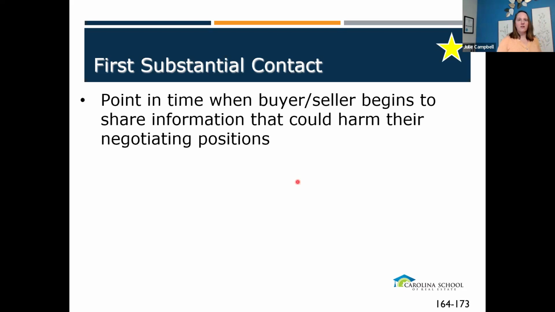Did I just learn something about her, about this transaction? We didn't even know her name yet, but we knew what she was pre-approved for. Could that harm her negotiating power? If she came in under that, what would I have to tell my seller? Counter, she can pay more, right? My coworker said, whoa, you got to understand what you just did. And she said, I tell you, you're like the third firm I've called and nobody took the time to explain that to me. So thank you very much.